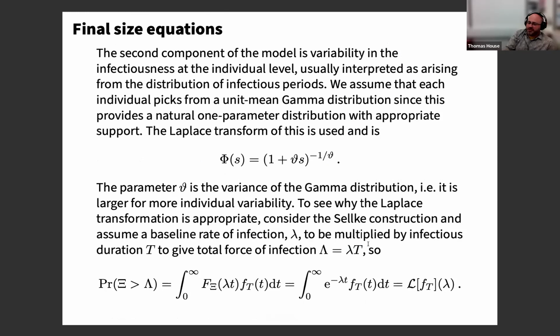Then you also need to know the Laplace transform of the duration of infectivity. And the reason the Laplace transform comes up is because of this equation here: the probability that your threshold chi that we pick being bigger than that is, you integrate over all the times that you could have been exposed to infection for, and what comes out, because chi is exponential 1, is this term, which turns out to be the term that gives you a Laplace transform, right?